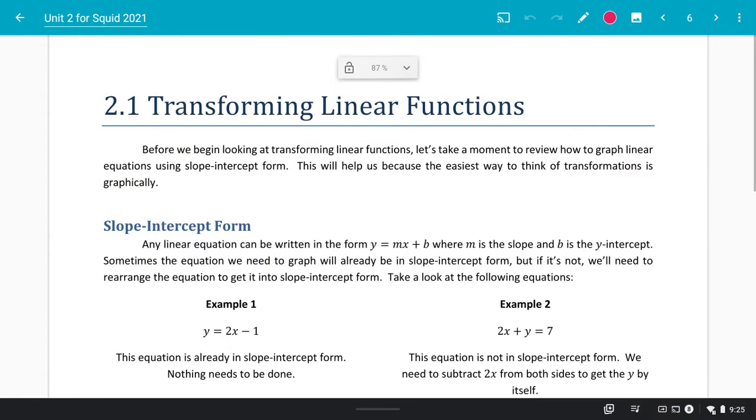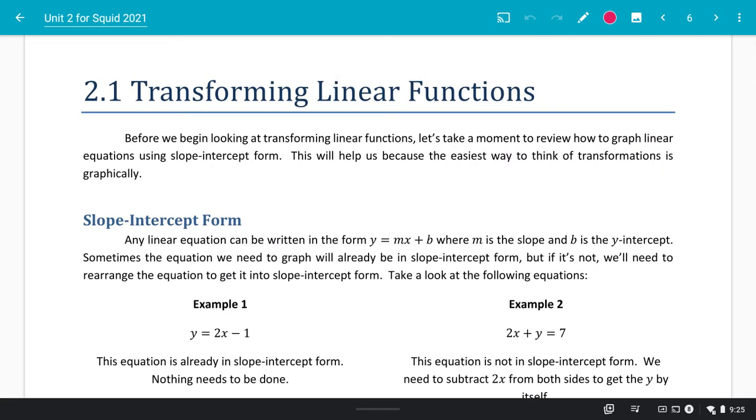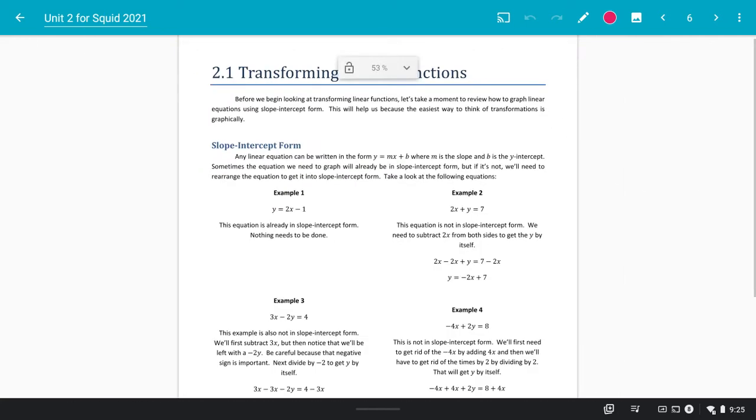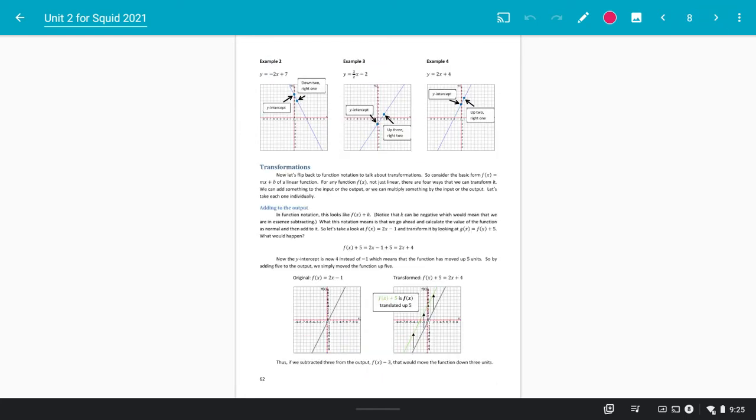So we should be looking at section 2.1. You should have already read and highlighted this. If you didn't, you're behind. I'm only going to talk about the first couple pages today. When it comes to page 62, it starts talking about transformations. I'll talk about that on Monday. I'm not going to deal with any transformations today. Therefore, your homework today is only going to be half of the homework, only half of the evens.